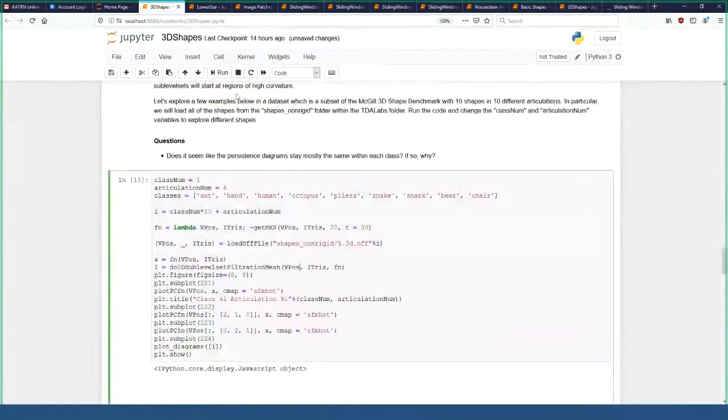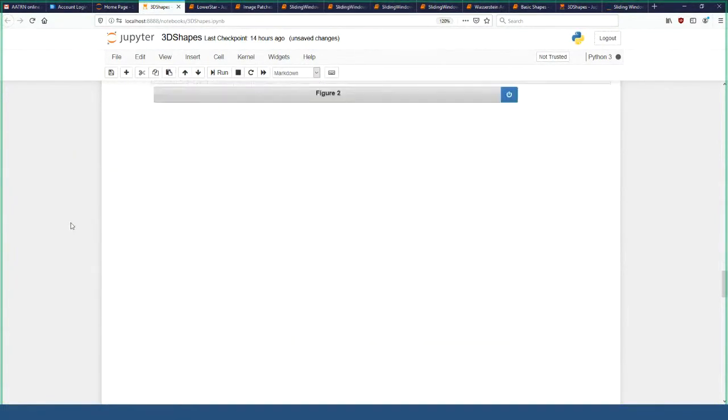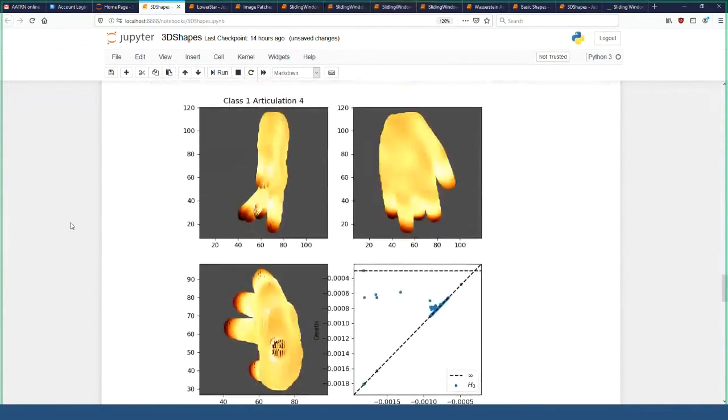But where it really gets cool is if you make your function for the filtration be an intrinsic function. So let's say I had this hand. What I'm going to do is have a function that picks up on curvature. So I'm using this heat kernel, that's the HKS that somebody mentioned at the beginning. There's a library I've written that's a little bit rough around the edges that you have to check out separately if you want to do this example. Just follow the directions on TDALabs and you'll get it.